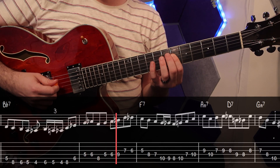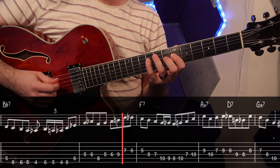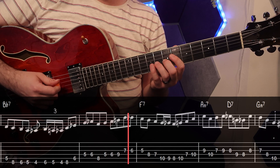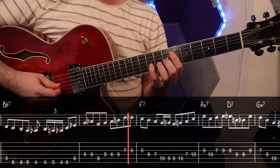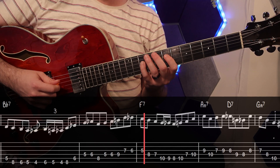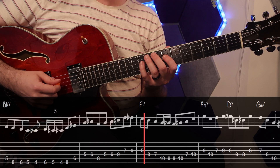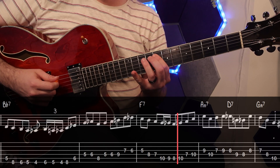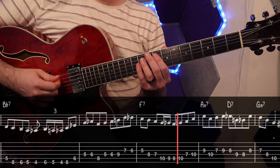Landing on the seventh, he uses it to play an A-flat diminished triad, which gives us the sound of a B-flat-7-flat-9 here. Then he gets down to the fifth of the F in the next bar with an extra half step. Here we've got more F-7 scale coming down to the root with an extra half step. Then he plays this classic digital pattern of 1-2-3-5 to get himself into the next bar.